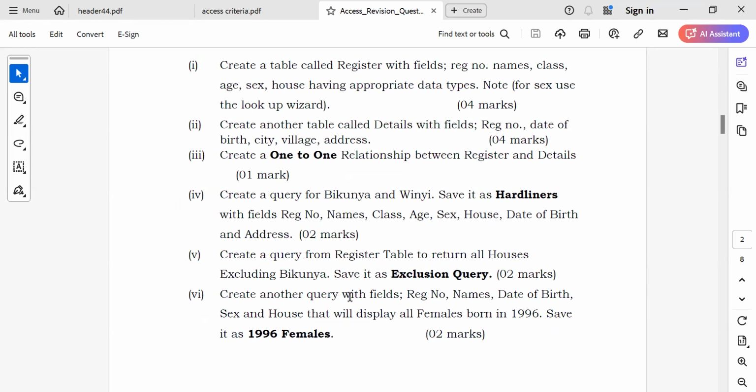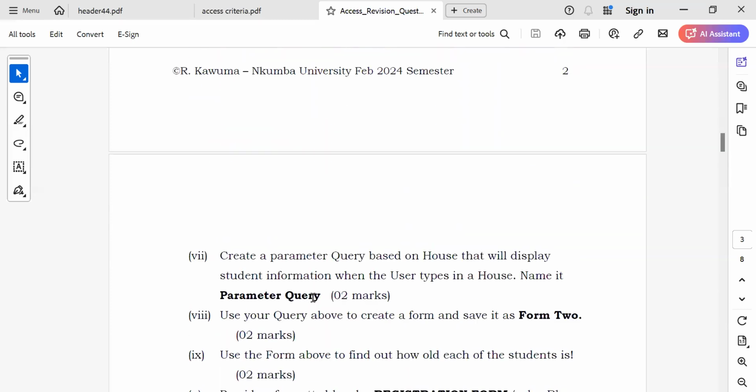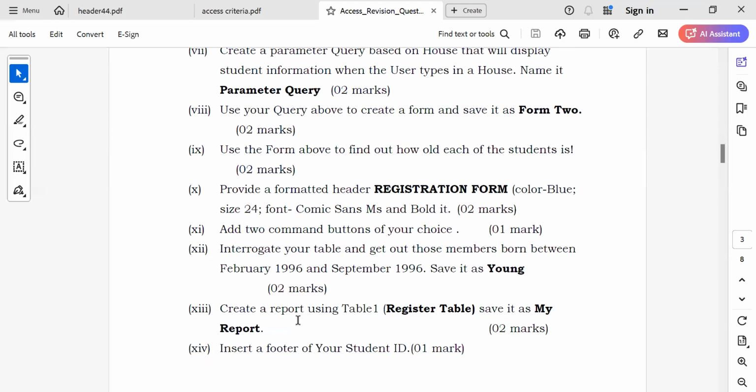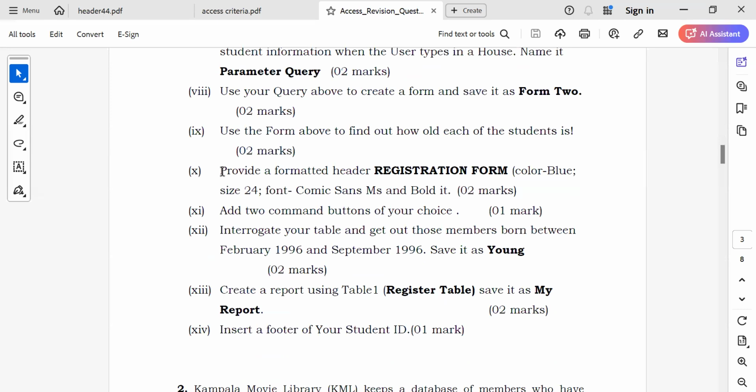Then create another query with the fields, that one, date of birth. Create another parameter query based on house that will display student information when the user types in a house. The questions are still many, but at the end of it, we need to create a report using table 1, that is the register table.